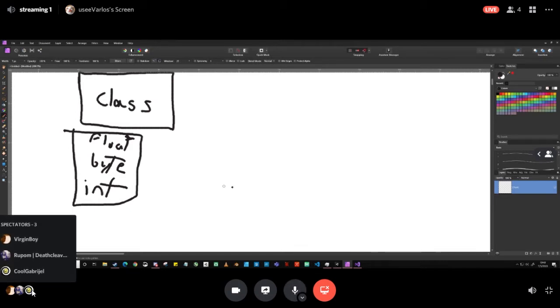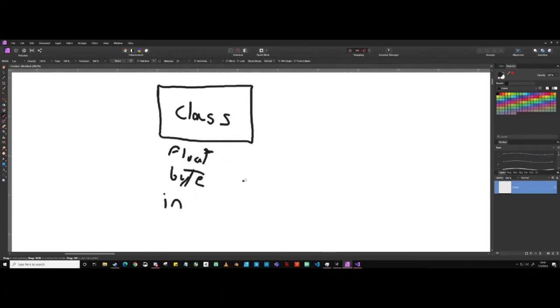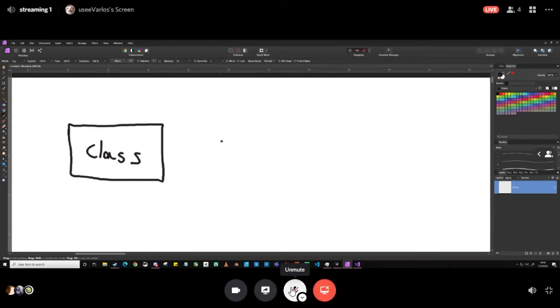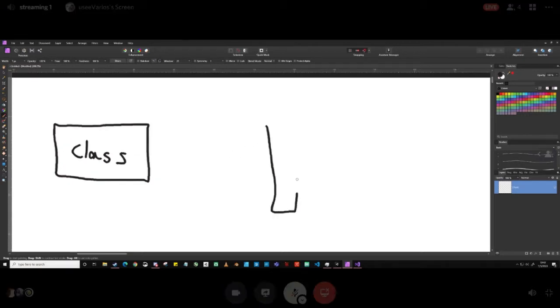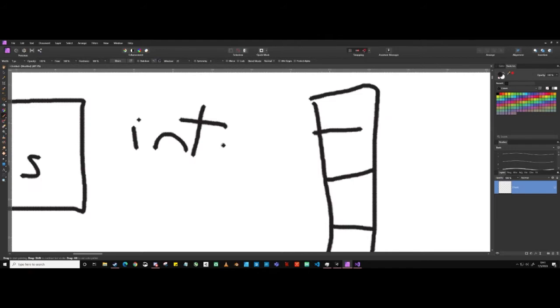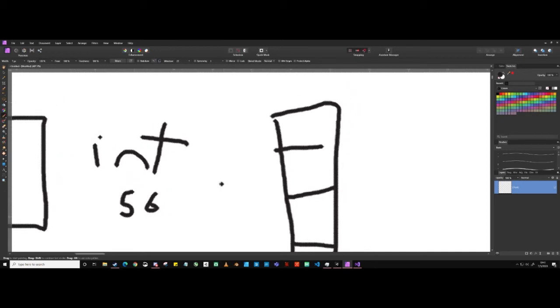Okay, I'm glad. So a class, like I said, is a container of data, right? When we write something to memory, for example, a single int, all we do is say, okay, computer, I need you to write 56 to memory. And the computer says, okay, I'm going to write it to location 162, and here's 56.